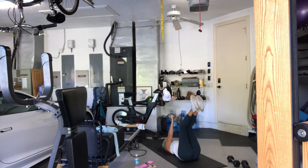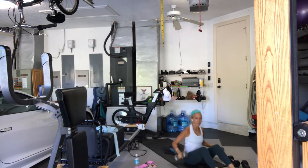4, 3, 2, 15, up, 14, 13, 12, 11, 10, 9, now your triceps are feeling it again, 8, 7, 6, 5, 4, 3, 2, and 1. Sit up. Flip it around to your hands and knees.